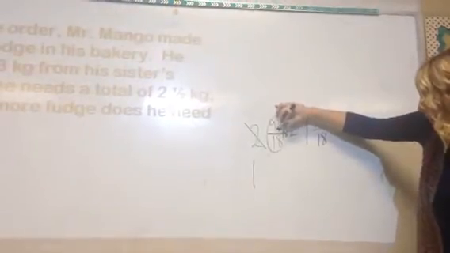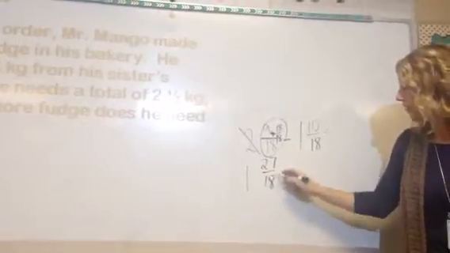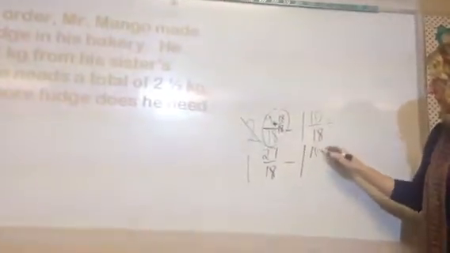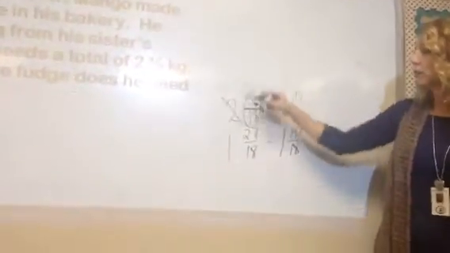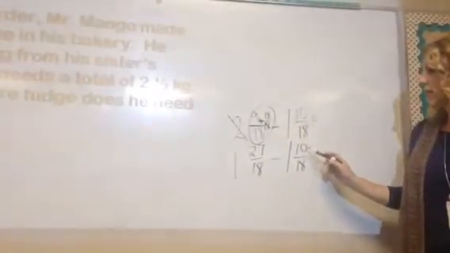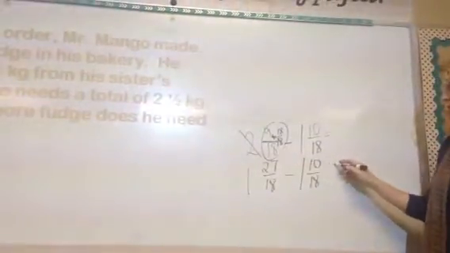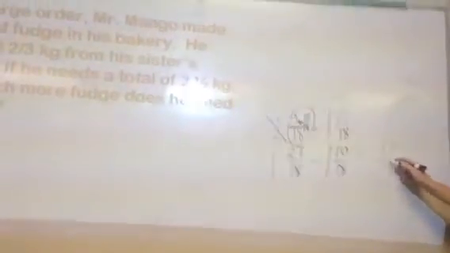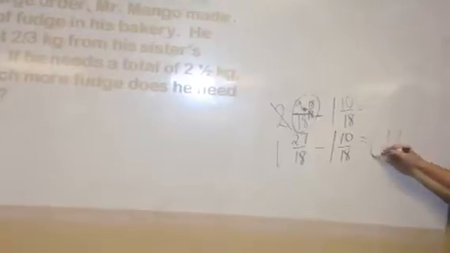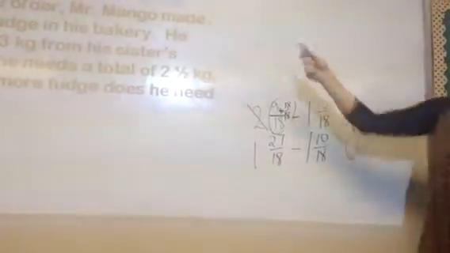We're giving it to it, so we're adding it to it. So we have 27/18, take away 1 and 10/18. Notice that borrowing affected the first term in the problem, but you left the second one alone so that you're able to now subtract. You have a big enough fraction to subtract from. So 27 minus 10, 18 stays the same, and then 1 minus 1, you will not have a whole number with this answer. This is not related to that problem.